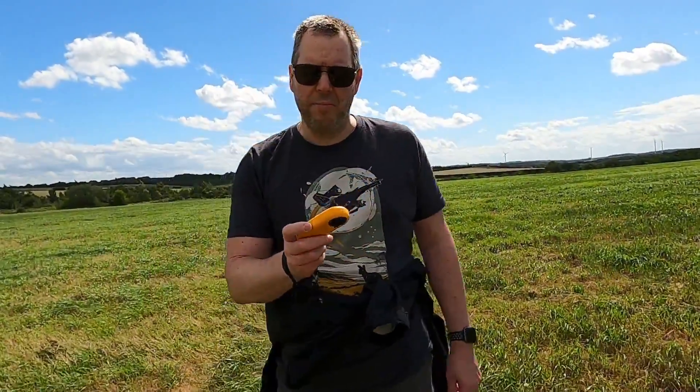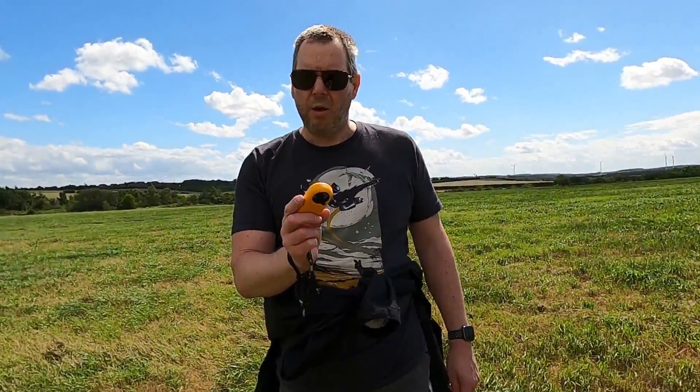First field test of this then — it works okay. It's hard to tell exactly how accurate it is. Met Weather is saying base winds of 21 mph with gusts up to 30, and I'm not getting that on here. It is going to depend on your height, your cover around you and all those types of things. But it's a good indicator and I can use it to compare conditions across locations.